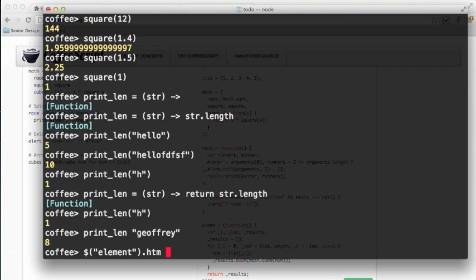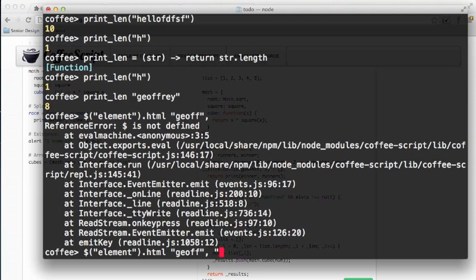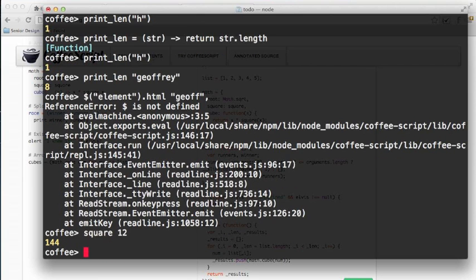element.html, and then an argument here, comma, second argument, comma, and what that is is just that wrapped in parentheses. This is not a function yet because we haven't defined it, but you get the point. So it would be like that, except I would not put the parentheses, unless you specifically need them to indicate PEMDAS, the order of operations. So if we want to run the square function again with 12, we can just not pass any parentheses.